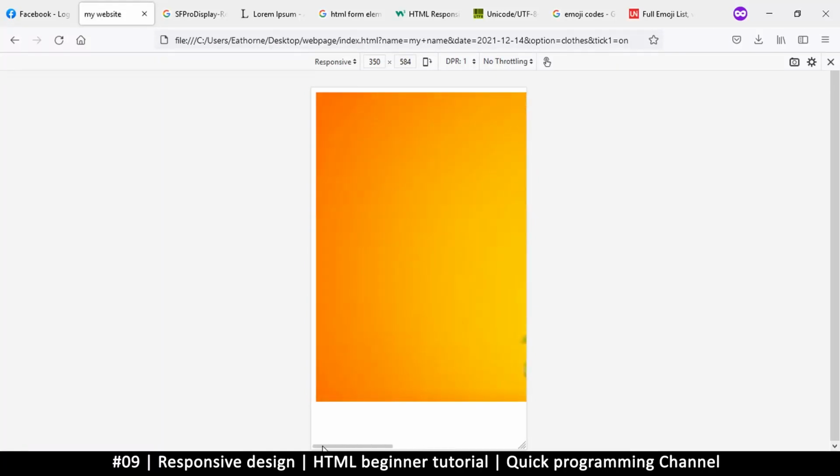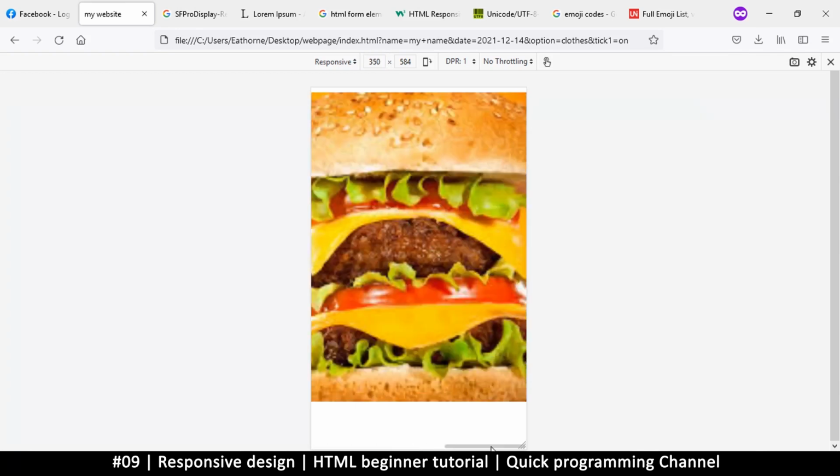So you shouldn't have a scroll bar at the bottom up to the minimum. Once you set your minimum value, you maybe want to set this to 400 pixels, but I find 350 is quite good, or maybe 375 at most. So you shouldn't see a scroll bar down here.